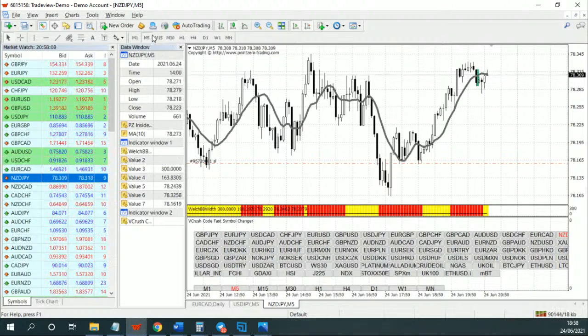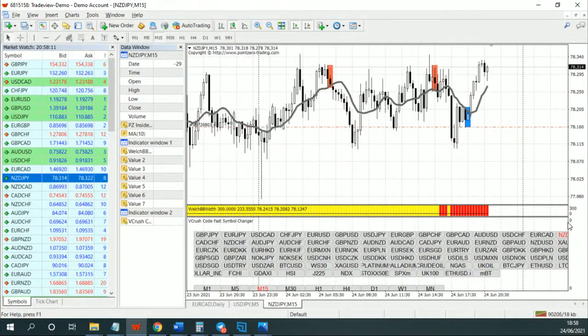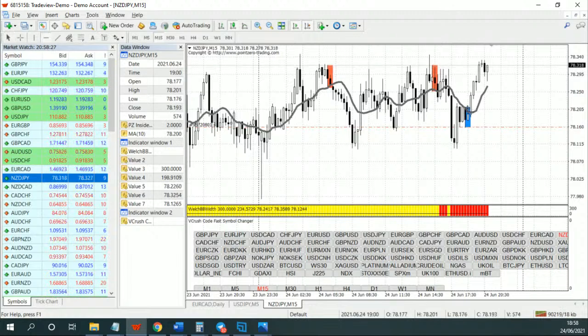Okay, we can check 15 minutes. Great trade as well. Here you can see we have a breakout. We have red bandwidth, and we broke out above the moving average right there. We put our stop loss just below the inside bar, and by now you will be out of the market at TP1, TP2, TP3, and that's on the 15 minute. So it's up to you which time frame you want to use. There's opportunity on different time frames.